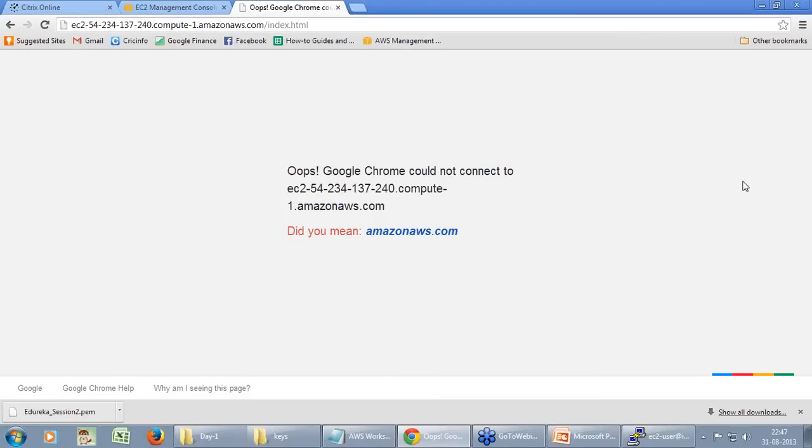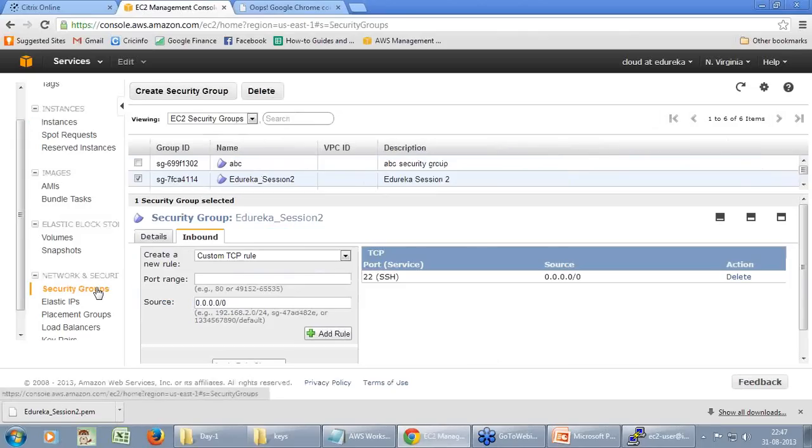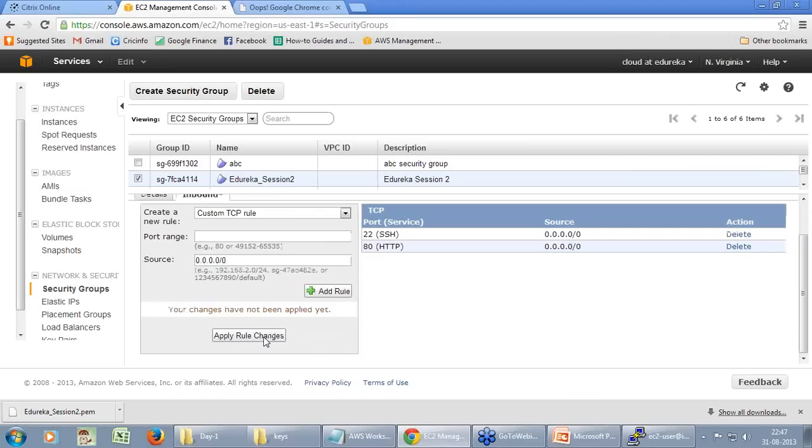See, it could not connect. And now we are going to open port 80 here. So I'm going to security groups. I will open port 80. I'll say add rule, and then I'll say apply rule changes.